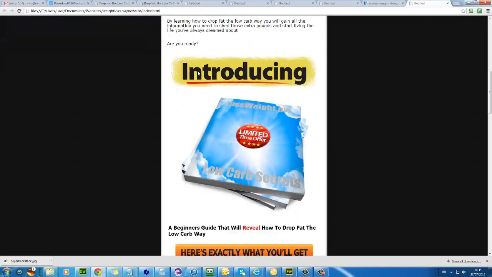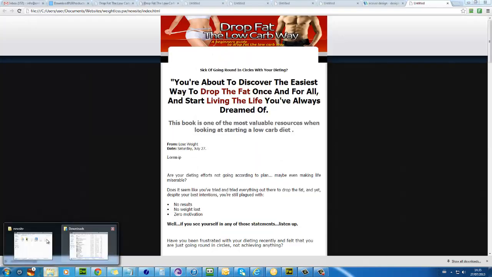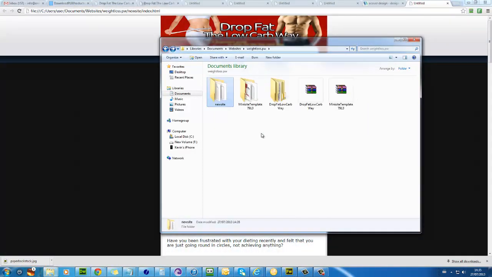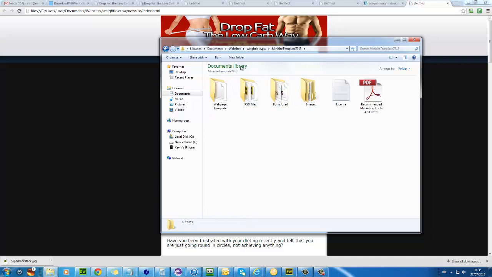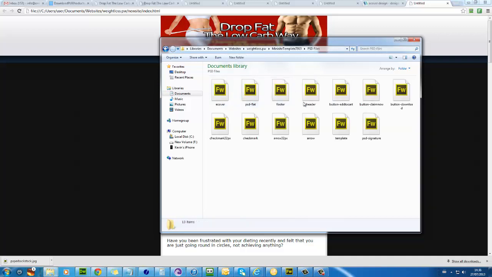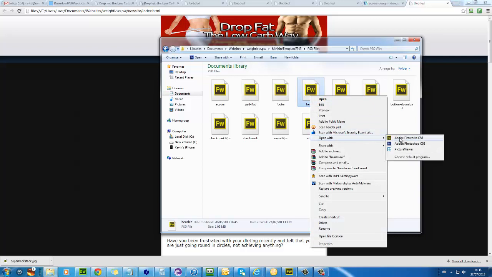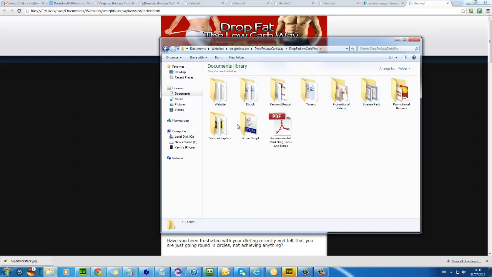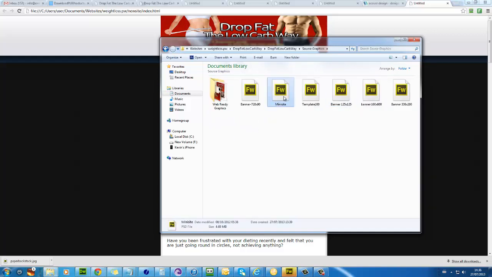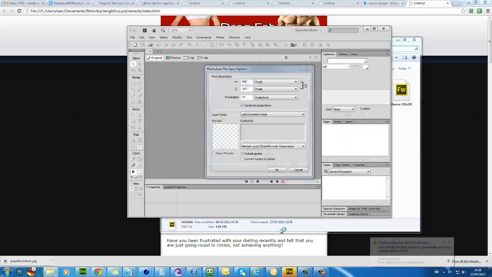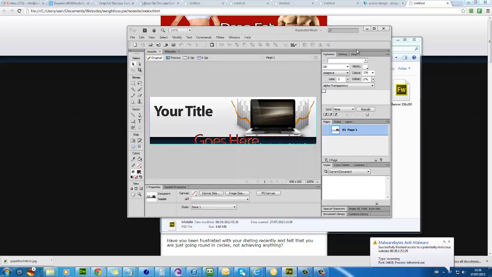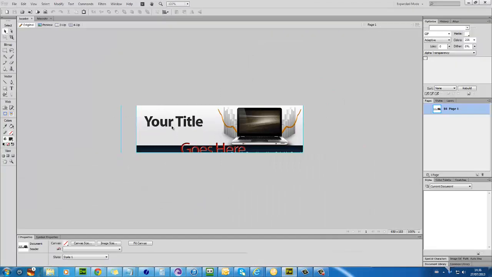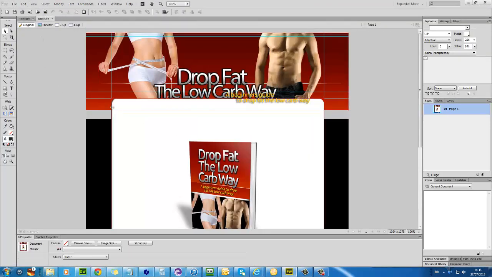Again, we still need to change the header, but we've got a brand new ebook cover here, which looks really good. Okay, from here we're going to get the PSD files, which come with this. Now, the PSDs you can open up in Photoshop or Fireworks or any other editor you might use. So I'm just going to take the PSD files, and here we've got the header. So I'm going to open with Fireworks, and I'm going to take the header from this one as well. Here you can see it's got actually a mini site, so I can just take that, open with Fireworks. Okay, perfect. Right, so you can see I had the header, and this was the other mini site template.